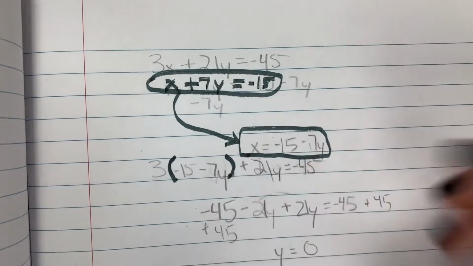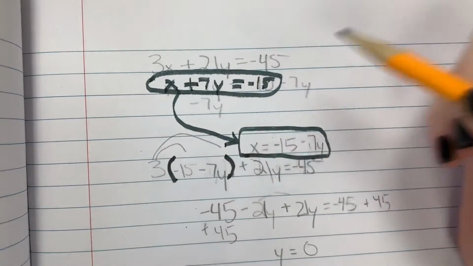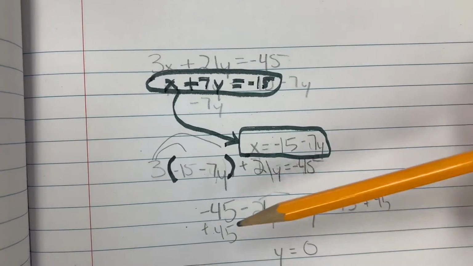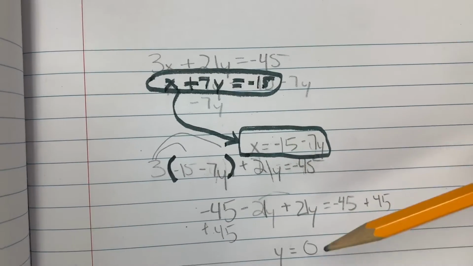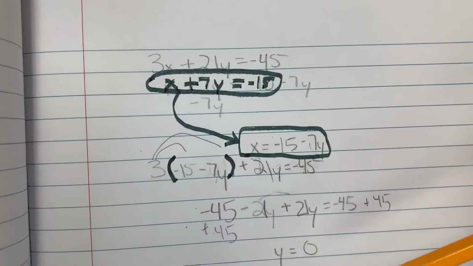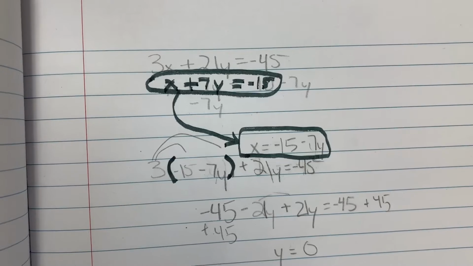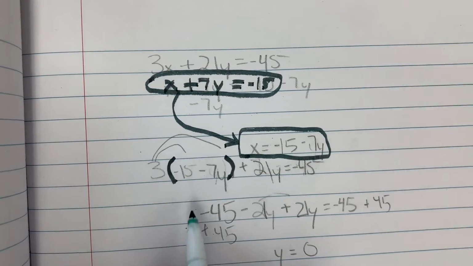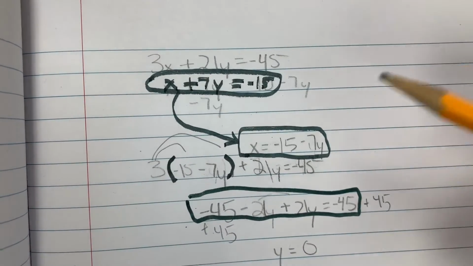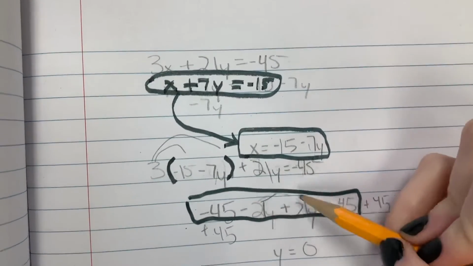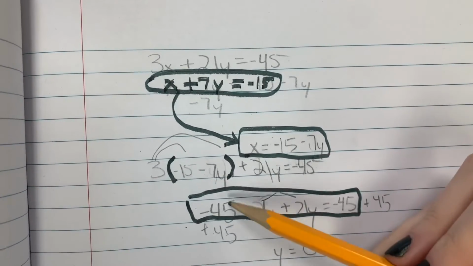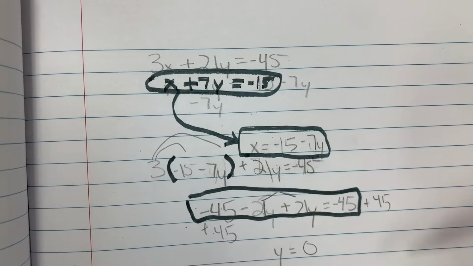After I had placed this in, I multiplied the 3 to both sides. Apply the distributive property. Yeah. And then that equaled negative 45 minus 21y plus 21y, both of them were y. And then that equaled negative 45. Okay, so that's what you got first. Yeah. And then after that, I put the two y's together, which equaled out to be 0. And then I added 45 on both sides.